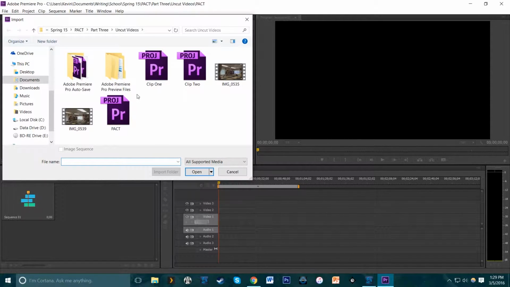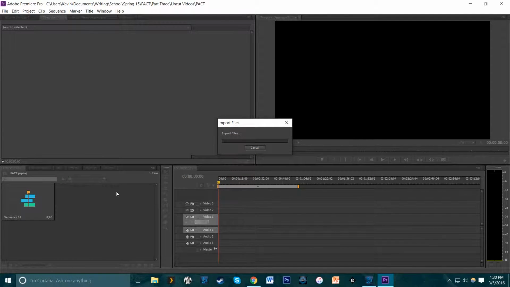So let's say that you rented out an iPad and you've taken those files from the iPad and put them onto your computer, then you're going to look for wherever you put them on the computer. If you've just connected the iPad to your computer, you should be able to get the videos off there by importing them to iPhoto if you're on a Mac, or by copying and pasting them from the actual hard drive of the iPad if you're on a PC. But once you have the videos that you can actually see on your computer, you're going to click on them and import them. So I'm going to import both of these here.